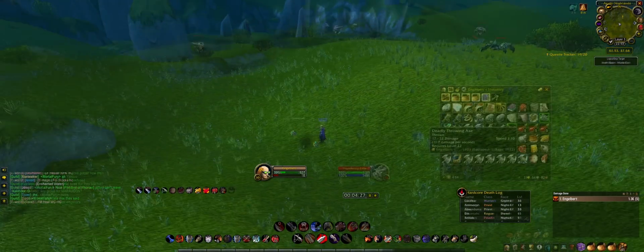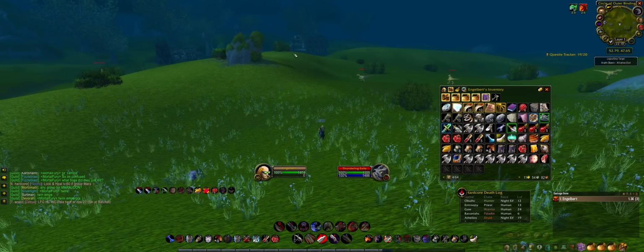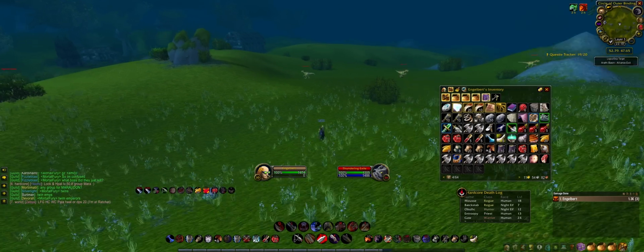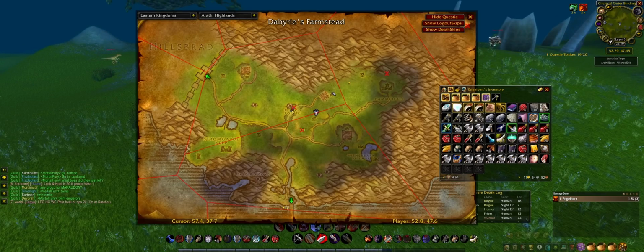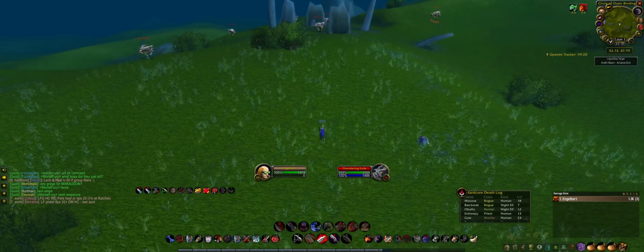Next are the Thundering Exiles. This method doesn't require any primary professions, but does assume you have a good supply of bandages. We're going to be using this barn in the alliance-friendly farm over here to our advantage.